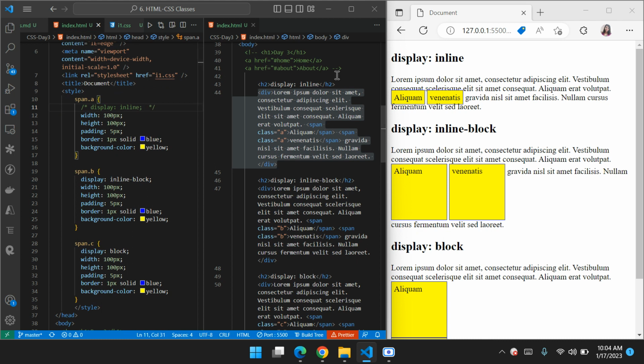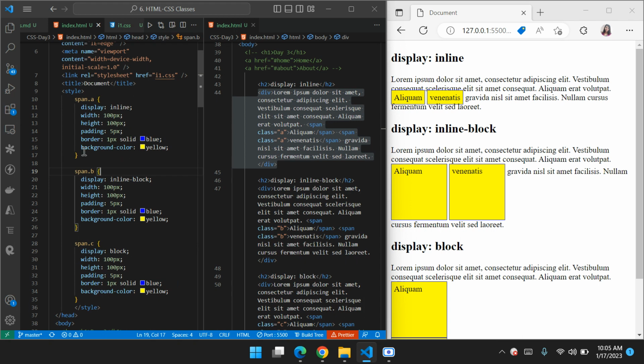Even if I just remove it, it will not make any difference. Why? Because it is already inline. So that's the case. Next, some width and height we have given, padding I have given, a blue border I have given, and then a yellow background color. That is a very basic thing which I have given in every div, for every class. The only thing you need to notice is this first line. I hope this CSS is simple.